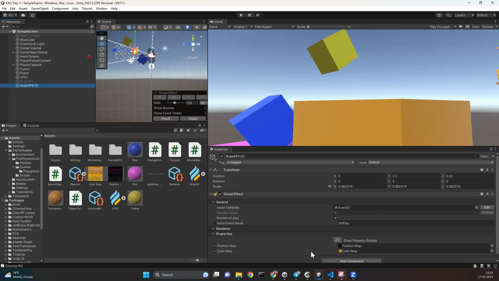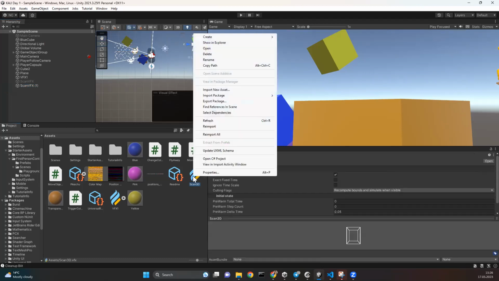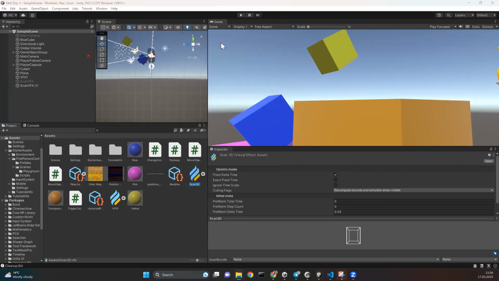Okay, can you right click on this effect, on the asset in assets, right click on Scan 3D. No, Scan 3D, in assets. It's at the end of this line. I see. And you show in Explorer at the top.